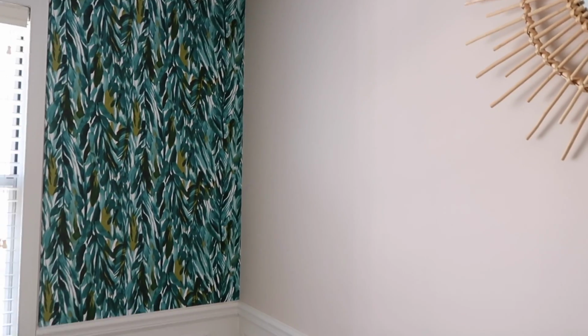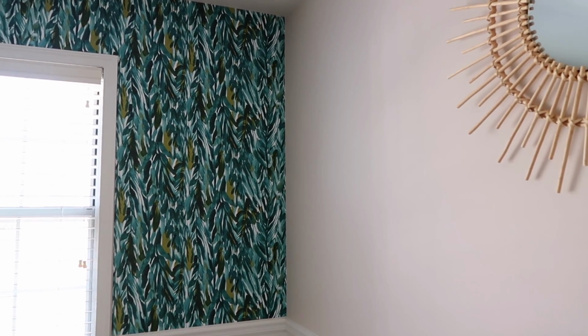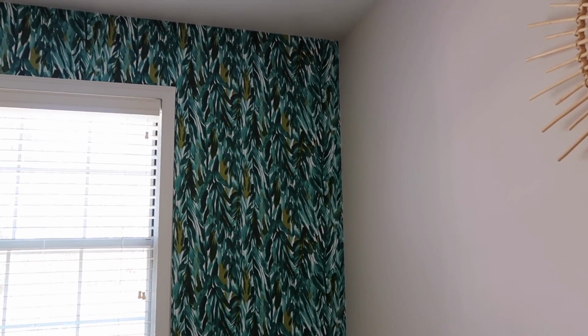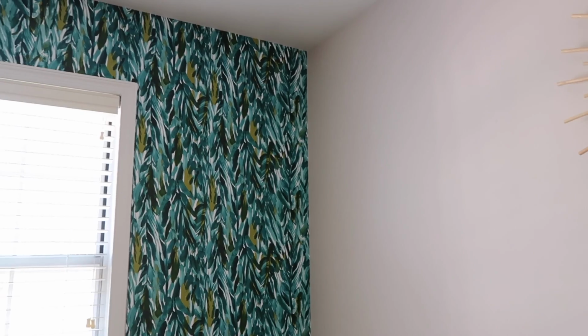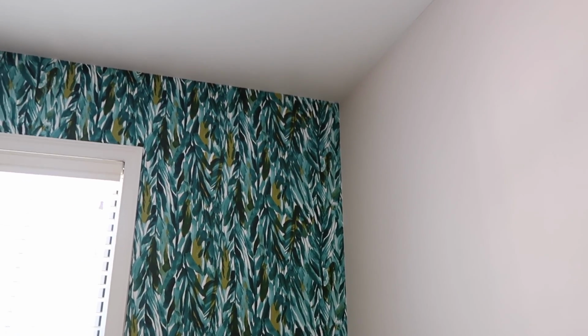The reason I did not do that the first time is because I'm used to using things like wall blush, which is custom to the wall that you are putting the wallpaper on, and it's kind of like one big print. The pattern has to match up. But this is not customized. You can just go buy this at Target. So the print is very forgiving, and there are no panels that need to go in order or match up. And I just wasn't thinking of that when I first started.